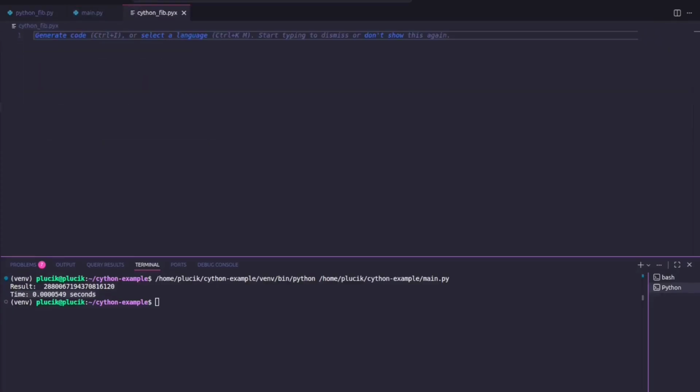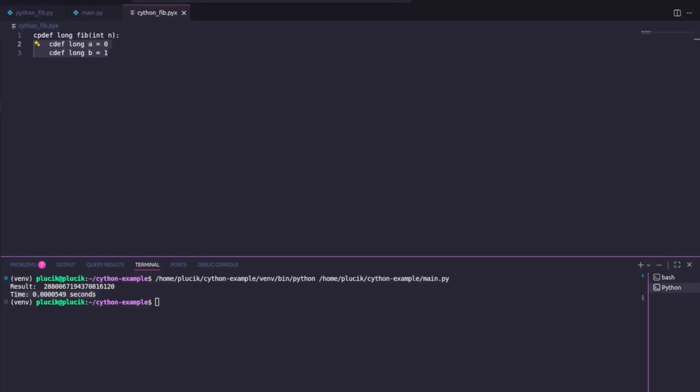Now let's convert the Python function into a Cython version. I'm creating a new file called cythonpip.pyx. At first glance, this will look almost identical to Python, and this is intentional. The main difference is that we can add static types. Here I'm using cpdef instead of def. This means the function can be called efficiently from both Python and C, which is usually what we want in Cython. I'm also using the int type for the argument. This tells Cython exactly what kind of value n is at compile time, instead of figuring it out dynamically at runtime.